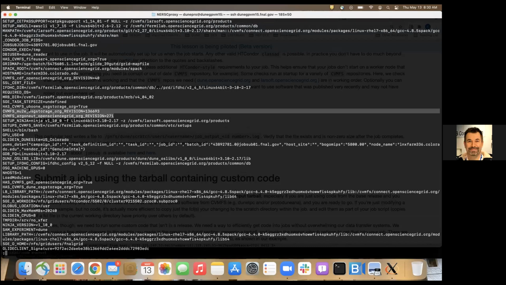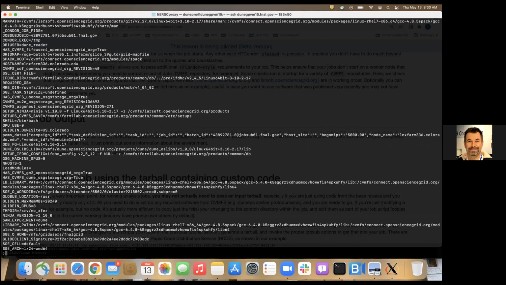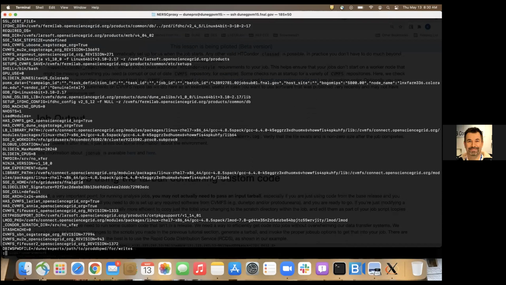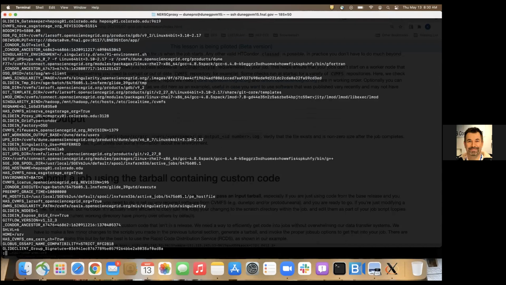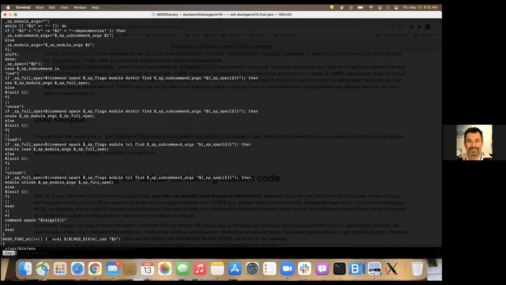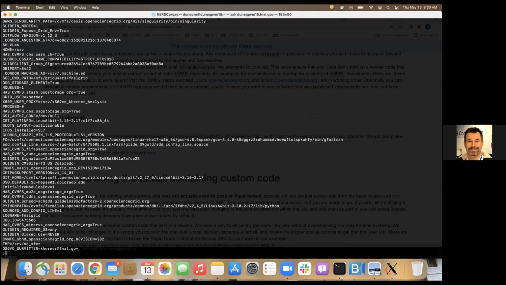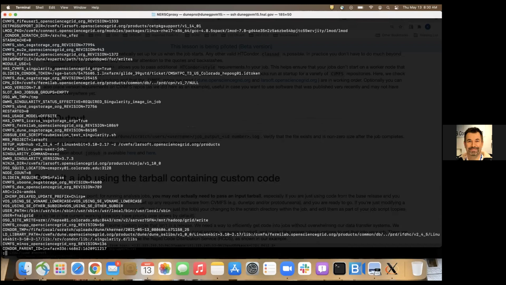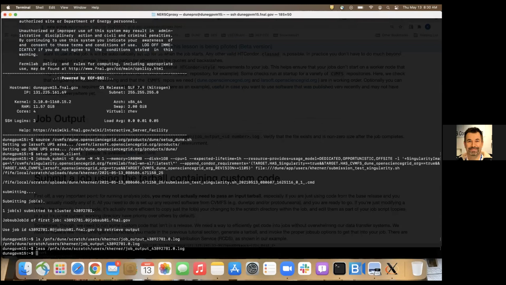Our startup scripts, when our pilot jobs run, basically check for all Fermilab experiments, not just DUNE. Here's the DUNE osgstorage.org. We mentioned that's the stash cache. We mentioned a little bit about that yesterday, right? But yeah, so we kind of just go around and poke and ask, are we running in Singularity, which you can see from the process ID stuff in the other job log, which we don't need to check right now. But this job completed, looks okay. Easy peasy.